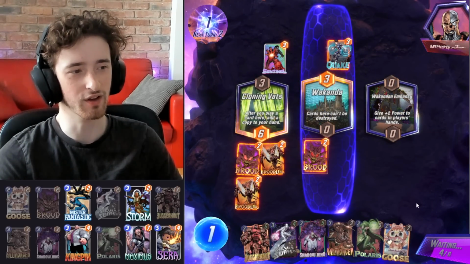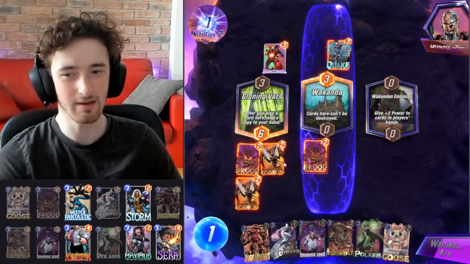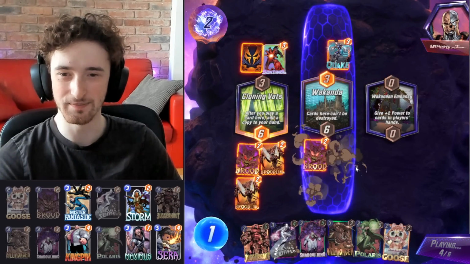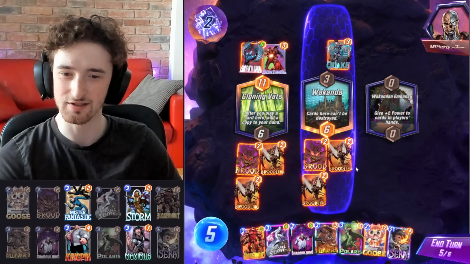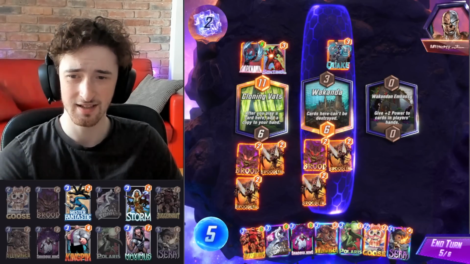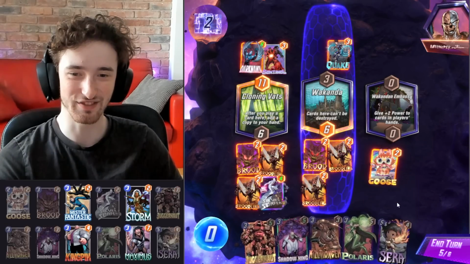I think we're in a very good spot. 2 Broods. Maybe I should have just gone for that play anyway. I mean, the Quake ended up maybe helping me out here in some way. Forgiving me of my mistakes, shall we say. Okay, Darkhawks I can't affect with Shadow King, unfortunately, because it's an ongoing effect. One of the big issues with that card, of course.